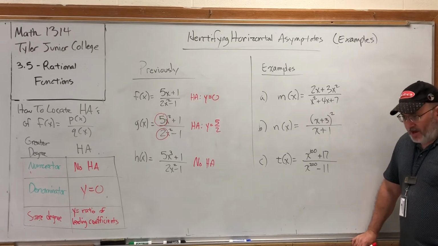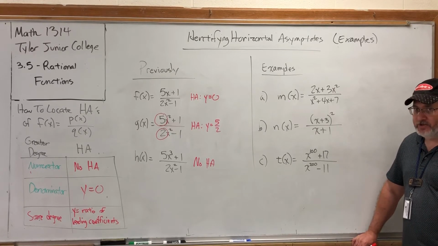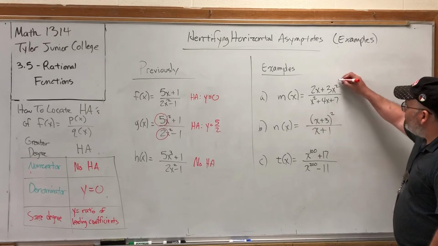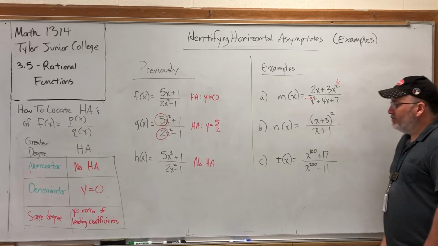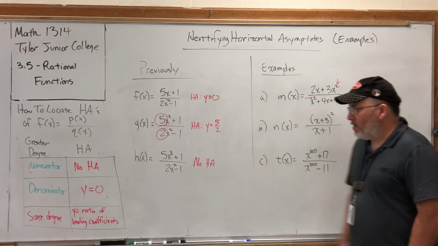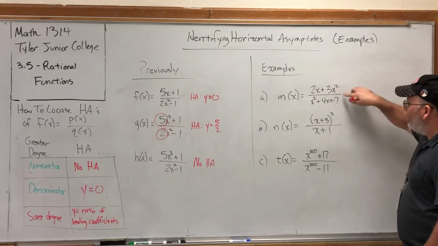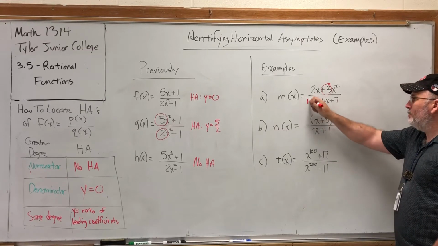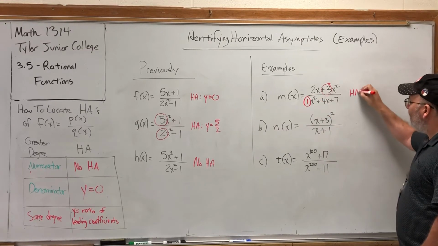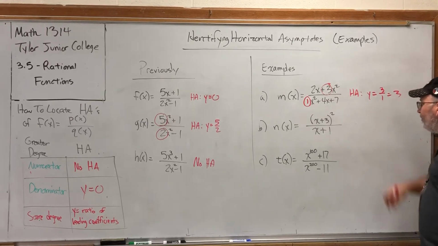If you said the denominator, I gotcha. The degree is the highest power, which is usually written first, but not always. The degree in the numerator is actually 2, as is the degree in the denominator. Since the degrees are the same, the horizontal asymptote is y equals the ratio of leading coefficients. The coefficient of x squared on the top is a positive 3. The coefficient of x squared on the bottom is an implied 1. So the horizontal asymptote is y equals 3 over 1, which is 3.